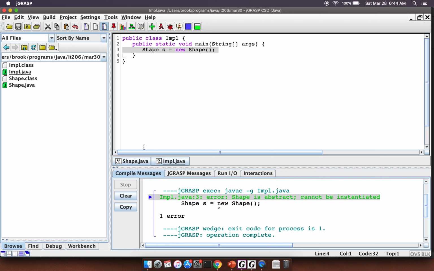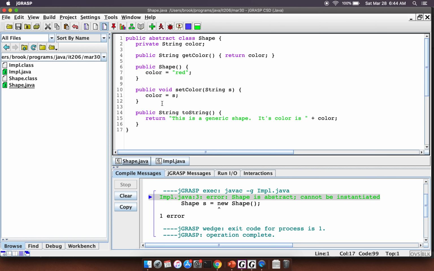Now, you might ask, why would I do that? Suppose you were writing an application that would compute areas of different shapes. A generic shape might have properties like color and maybe text or some other things that you would want to keep track of that would be common across all of the different shapes.